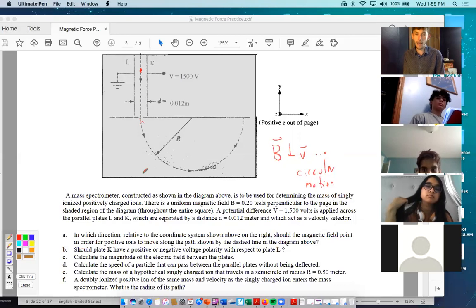We're going to see what happens when you have a wire carrying current in the presence of a magnetic field. Then we're going to move on and see how charged particles in motion can themselves generate magnetic fields. So that's going to be super fun. I'll have all that ready for you guys after spring break.